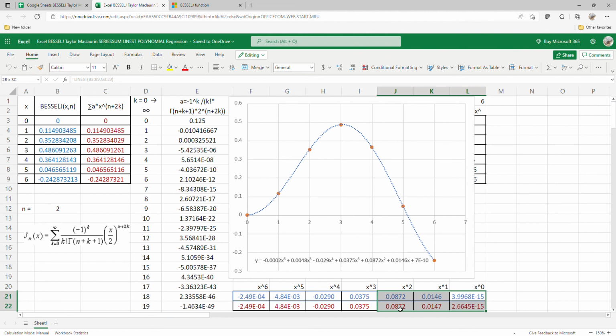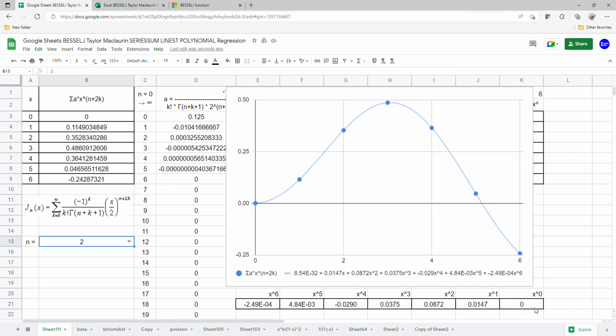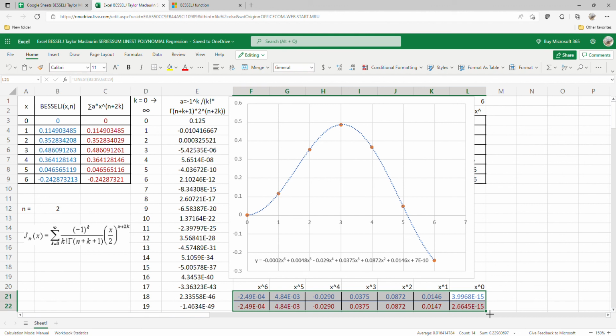And we still have the same polynomial regression coefficients as well as in Google Sheets, the same 0.147, and this is also 0.0147. This is 0, times the minus 15, that's 0. So this completes the comparison of the BESSELJ using Google Sheets and Excel. The series sum does not use the dynamic array.